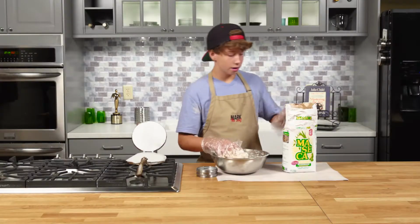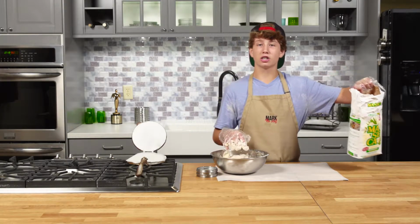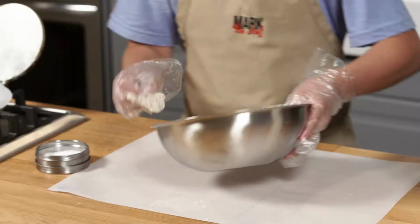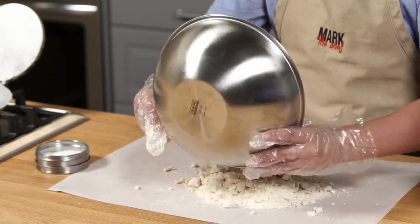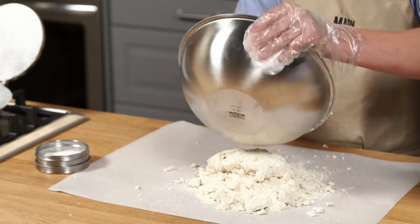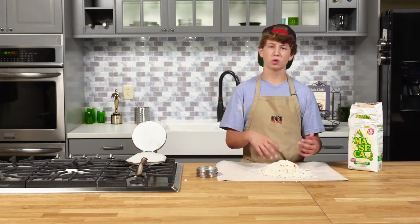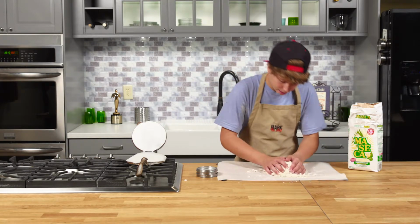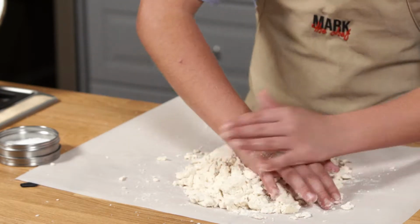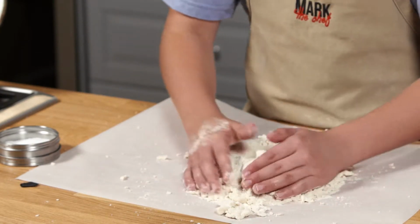All right, so I keep a little masa to the side just to flour up the board. So dump it all into the middle. After I tip the masa onto the board, I let it rest for maybe a minute or 2 so the proteins will hydrate. And I lost the gloves and washed my hands. It's just easier that way. You can use gloves if you'd like. I prefer just going hands.